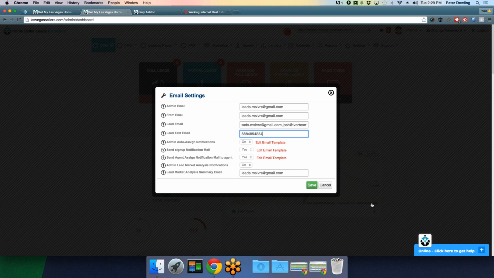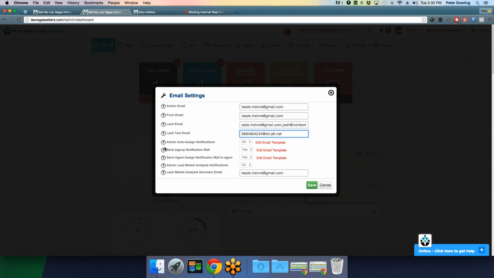And then on top of that, based on the cell phone provider or carrier, there's a specific text code for each one of those. So specifically for Verizon, that's going to be at vtxt.com. And for AT&T, that's going to be at txt.att.net. So those are the two main providers there, but you can also easily do a Google search to find the specific text code for your cell phone provider or carrier.